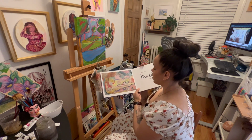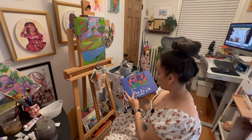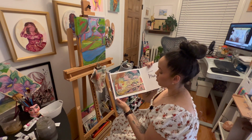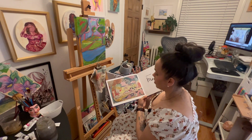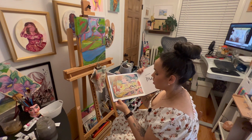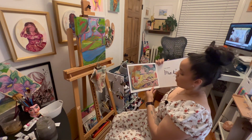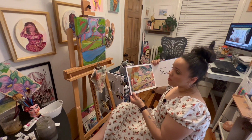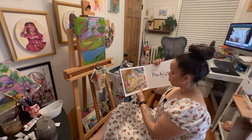Inspiration number two is from Matisse's book, Matisse in 50 Works. And the straight up inspiration is The Joy of Life in the Barnes Foundation. I want to go visit it. I feel like I've seen this. I don't know. So it's very clear that I love Matisse and all of his works. I want to go see it in person.